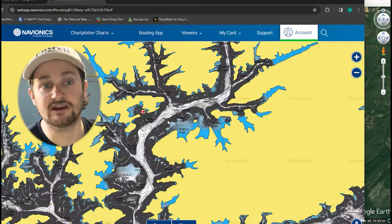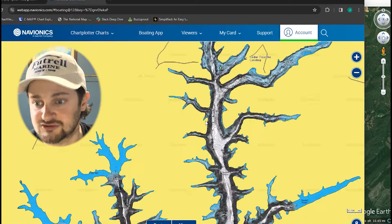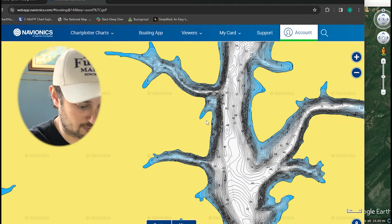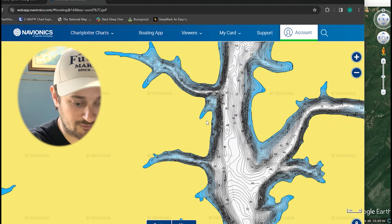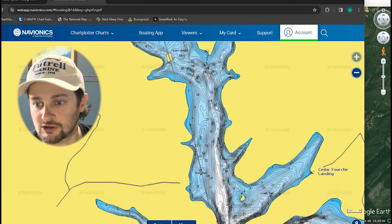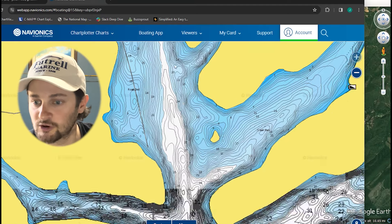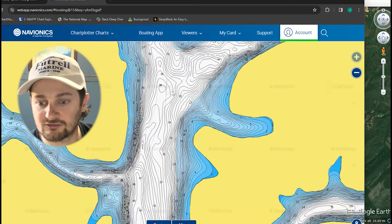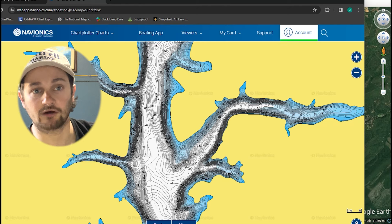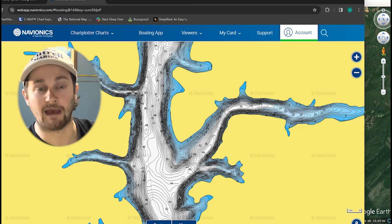Let's look at one for example. This is Cedar Creek — Cedar Foosh — I actually have a video fishing this creek but I haven't been back in this section lately. Just look at the map real quick. So I've zoomed in back here, and in Navionics — sometimes it's not perfectly on point — but you see a creek ditch: 20 foot, 20 foot, 20 foot, and all of a sudden it starts getting to 40 or 50.